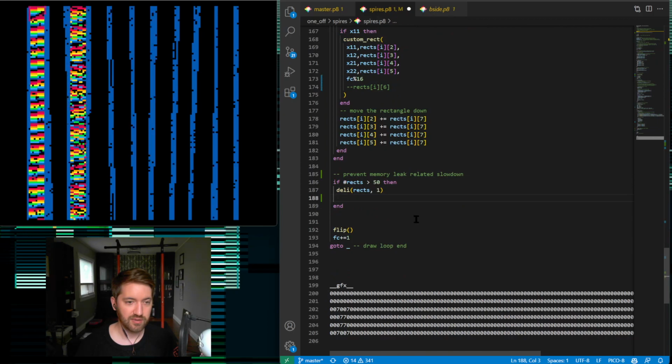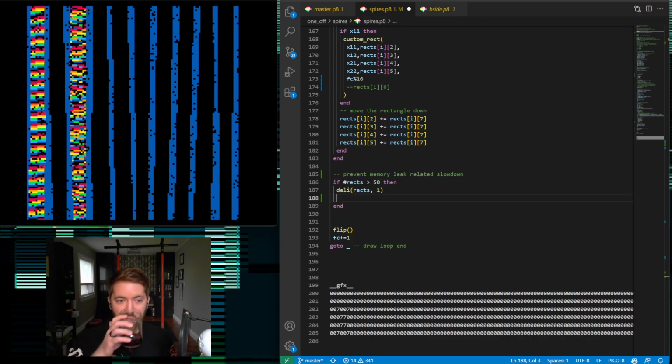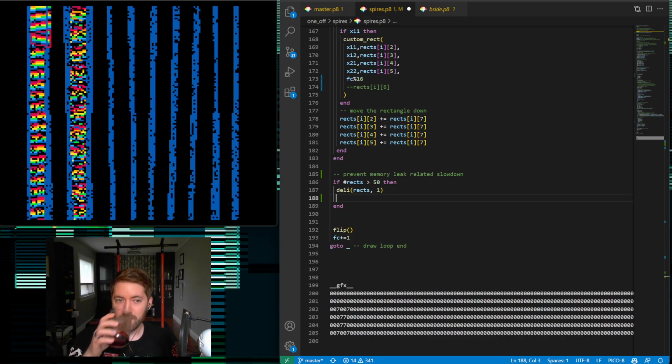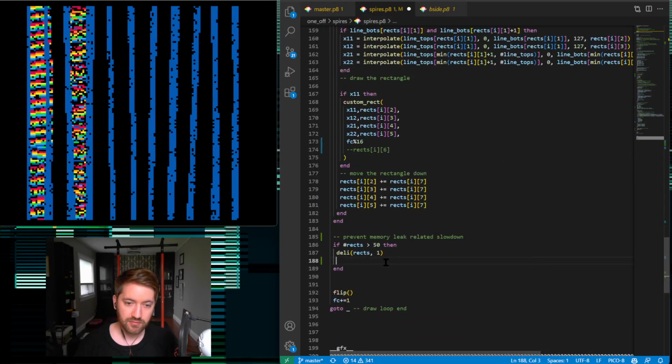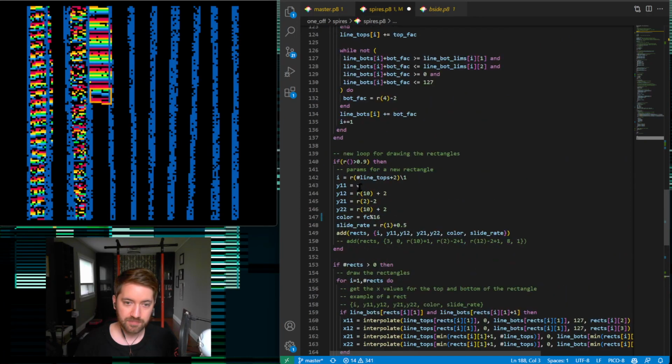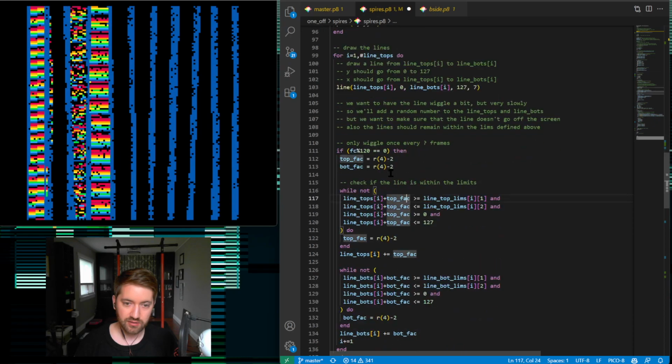Wait a minute. Oh, this is almost really cool. If only it filled up all of the columns, you know? Okay, I'll put the seed iteration in the line wiggling. There we go.